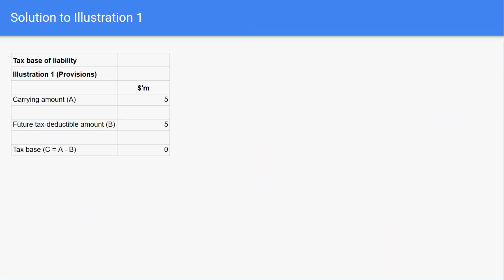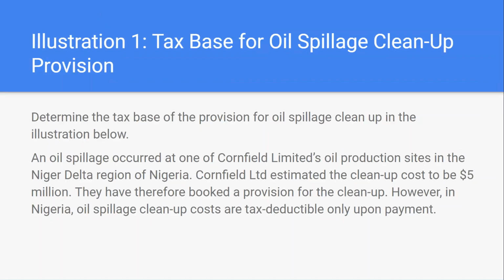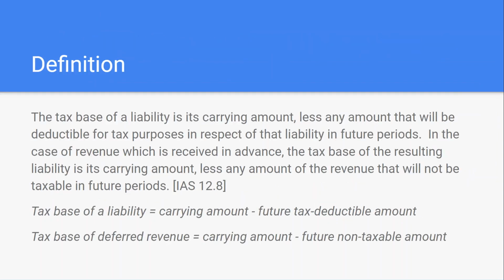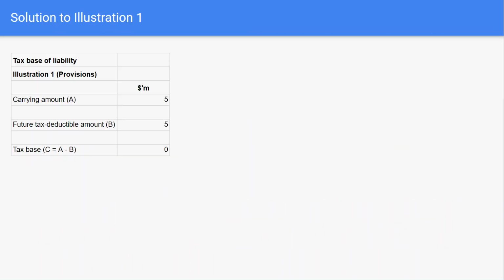So you're going back to the solution on this screen now. You see that the current amount is $5 million, which is still back from the question here. And going back to the definition of tax base of liability, it says the tax base of a liability is the current amount minus future deductible amount. So you see that A is the current amount, which is $5 million. What's the future deductible amount? As at the end of this period, we booked a provision of $5 million. It's still a provision. We have not taken a deduction because the law says we get a deduction when we have paid, and we have not paid, but we expect to pay in the future, and we expect to deduct that $5 million whenever we pay it. So as at now, what we expect our future deductible amount to be is that $5 million, and that's why you see that on row B. The formula is essentially A minus B, which is your current amount minus future deductible. And that's how we've concluded that the tax base is 0. It's 5 minus 5.